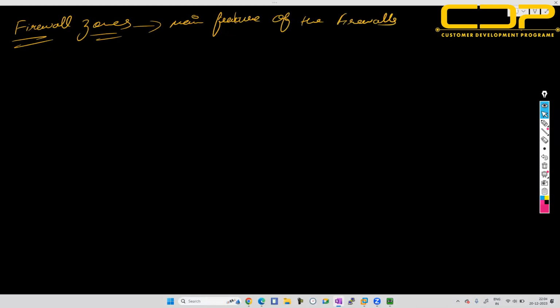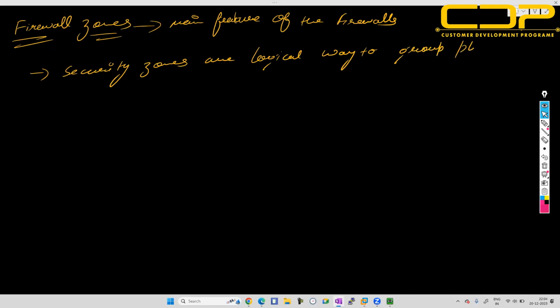Let's see what these zones are. Basically, security zones are a logical way to group physical and virtual interfaces on the firewall.